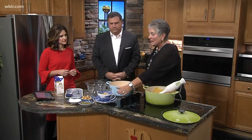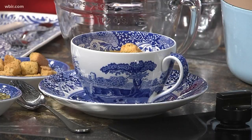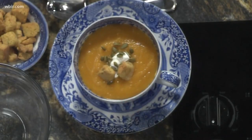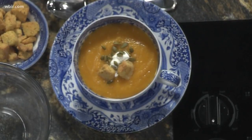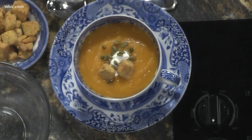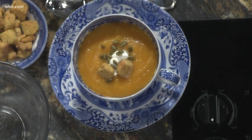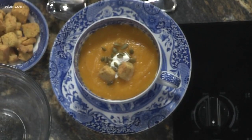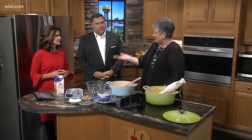So when you've done all this, you're going to have smooth, creamy, rich soup. You'll think somebody snuck some cream in there — it's so rich and satisfying and good. I like to serve it with a little sour cream and maybe some of these toasted pumpkin seeds or some croutons. It's really healthy, and I don't make many healthy things on this show. But this one is really healthy and really good — it might be good to have during the holiday times when you're tempted with so much food, maybe once a few times a week.